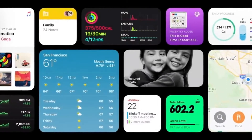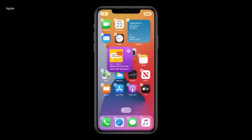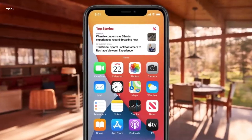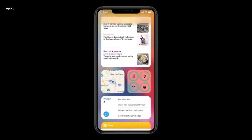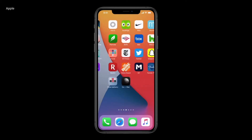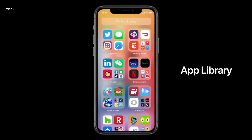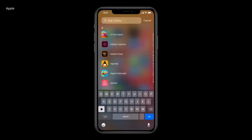iOS is getting some Android features, but I would say they are doing it better. One of those features is widgets on the home screen. Previously, widgets would be on a separate pane and you'd have to swipe to get there. But now you can drag them to the home screen and they can live side by side with your regular apps. There's also a new widget called SmartStack that will automatically show the relevant widget based on the time of day. Apple has never provided an app drawer, and that was fine until you start downloading tons of apps and your home screen gets cluttered. Apple recognizes this and has included a new feature called App Library, which lets you hide extra pages and automatically arranges apps by category, or you can sort them alphabetically.